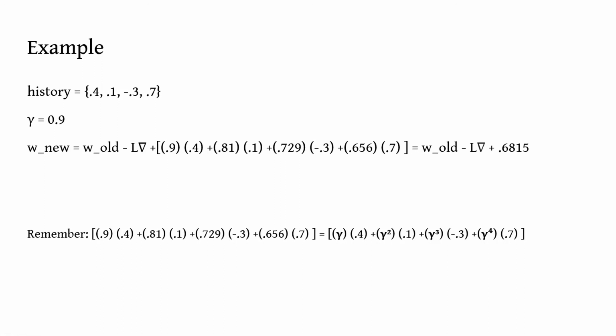So hopefully this gives you a good intuition of how momentum optimization works, and hopefully you can apply this to your future projects. If you're using vanilla gradient descent and it's just not working for you, and it's not converging either fast enough or it's converging at some non-optimal local minimum, you might want to consider using momentum.